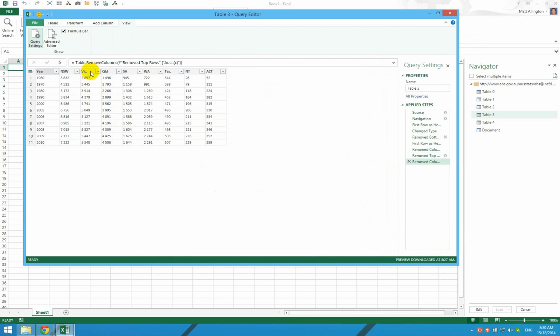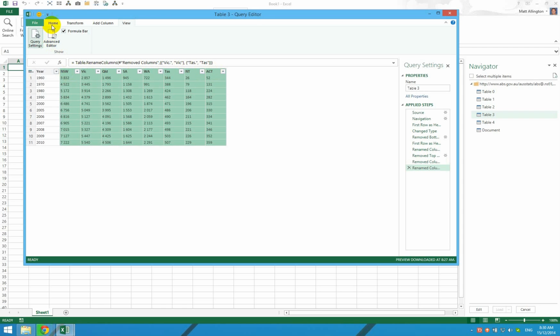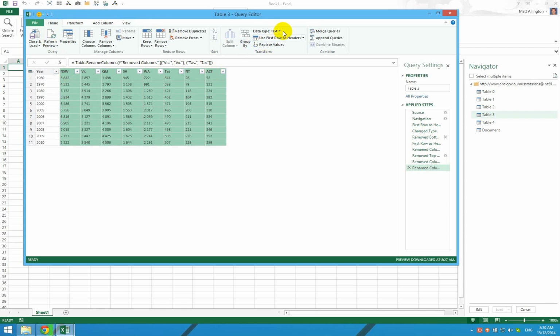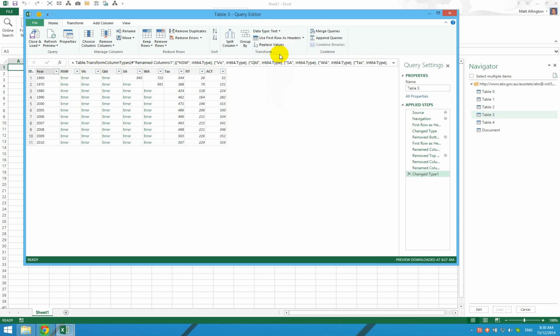Okay, I'm going to go ahead and just tidy these headers up. I'm going to get rid of these full stops at the end of the abbreviated state names. And then what we'll do is convert these into numbers. So when I select the columns here and change the data type to whole number, you see that we get this error message. Now, I can actually undo this. I'll just click here and turn it off.